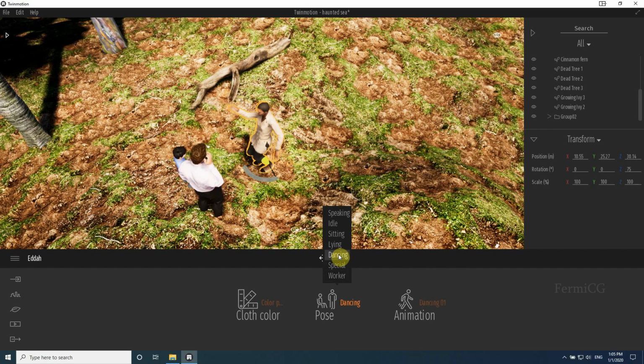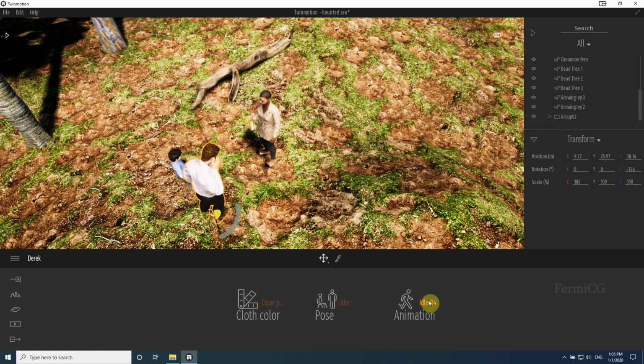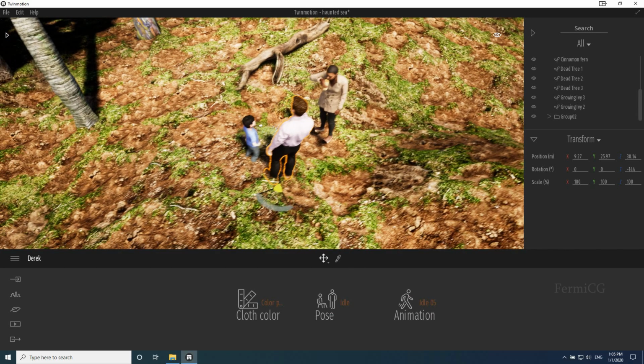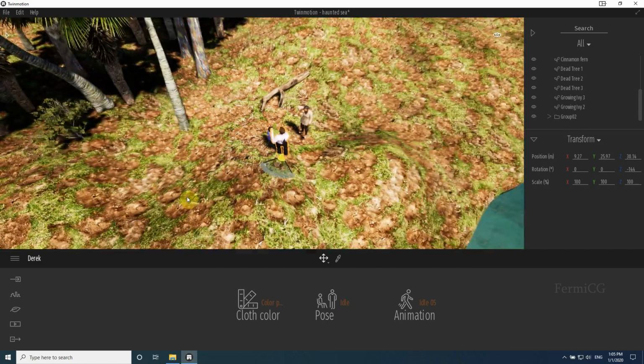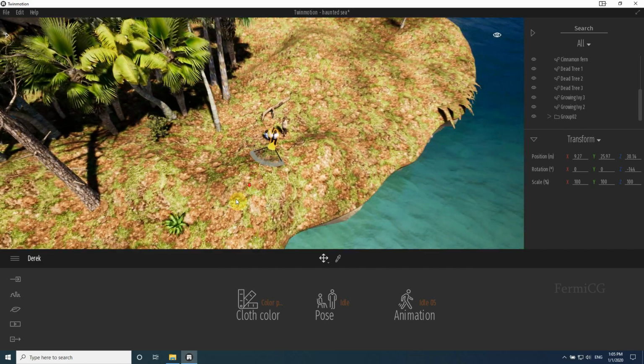Or dancing, or special, or worker, or sitting, idle. So here you can change the pose and the animation. If you want, you can change the animation, so he will be doing some kind of animation. So you will get a lot of adjustments here.